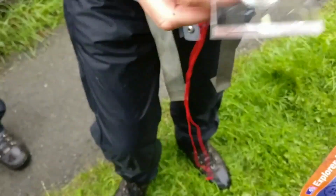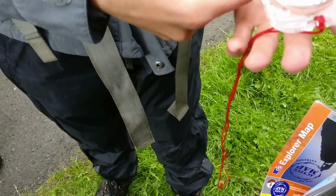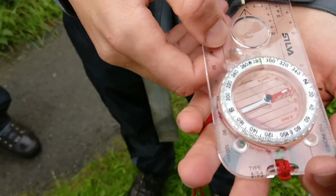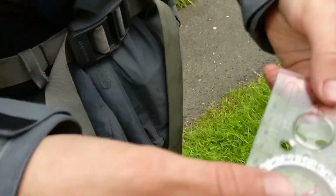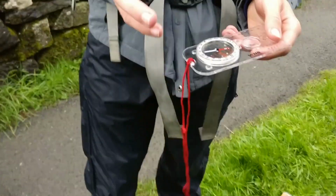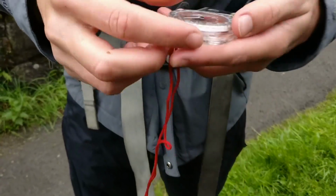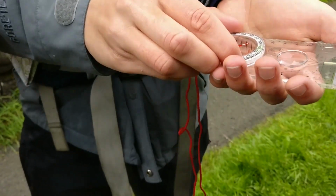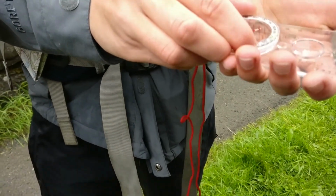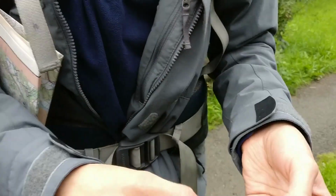So then, taking it off the map, if you line up north and south with that on the compass, you get the direction we want to move. Oh, plus, sorry, I forgot to add the most important bit. In the UK, there is a slight correction you need to make, so that there's an extra 2 degrees on the compass bearing, as you would get different bearings in different locations around the world. Okay, so the actual bearing we want is 290 degrees. And if we line it up, the direction we want to move is that way.